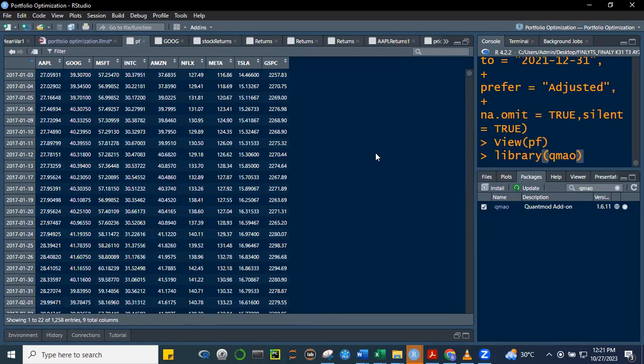Okay, take a look at this now. So from the individual assets, di ba, si Apple, si Google, si Microsoft, may sarili-sarili sila ng OHLC, volume, at saka adjusted. We were now able to fetch all the adjusted prices from these assets, which is, for me, I don't know for you, para sa akin mas maganda to, no?